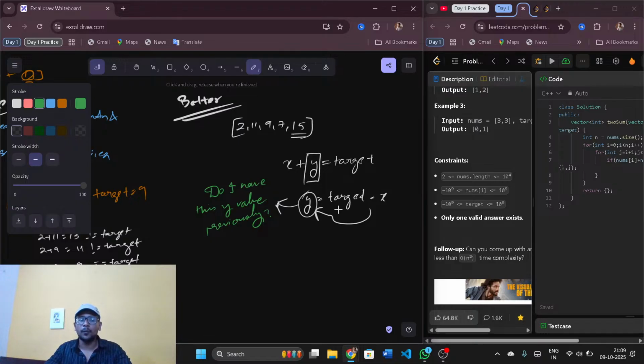Let me make this y. The target is 9. I am going from the last, right? So I am saying that I have all these elements stored somewhere. I know these elements are already present, right?